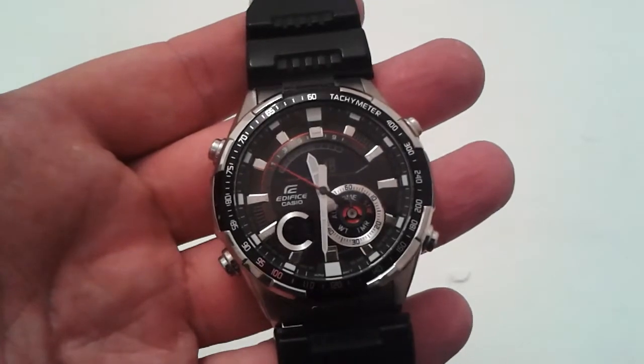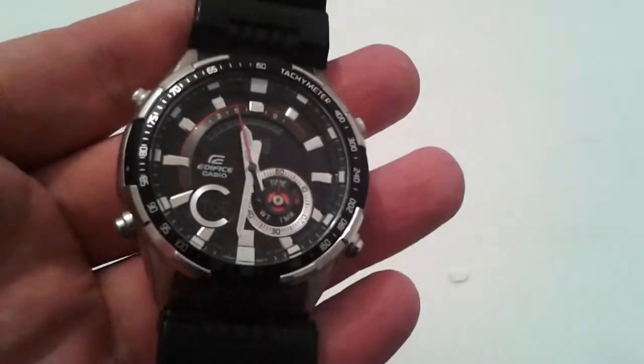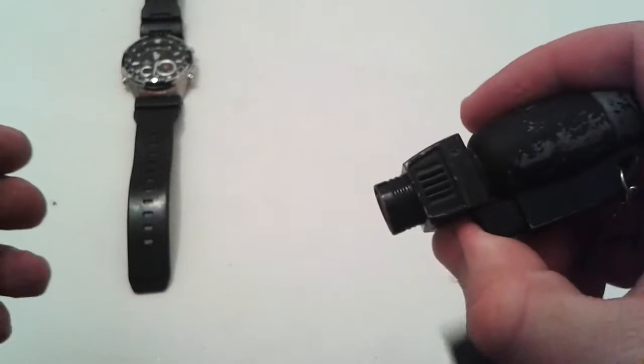Casio Edifice. Can't remember the model, it's the EOA 600. Awesome watch. Still got the Table Flame military model lighter.